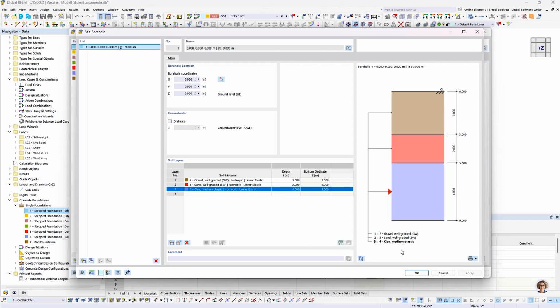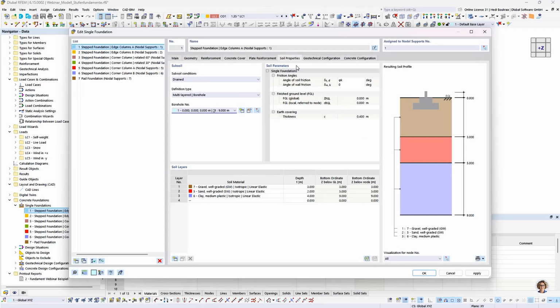Now let's look at the additional soil parameters for this specific foundation. The angle of soil friction, this is particularly important for the sliding design. Then the angle of wall friction. Here it describes the friction between the foundation sides and the surrounding earth covering.